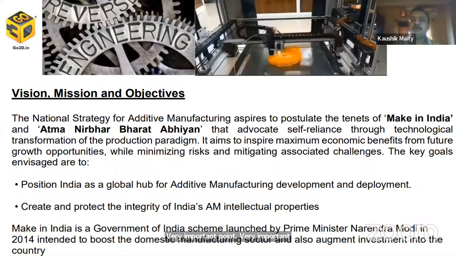We are not much interested in importing materials or bringing some foreigner here to do additive manufacturing jobs. Our professors, our faculties, our researchers, everybody is helping in that, developing their own. Even somebody in the CM area, I have seen this, sir, has developed his own metal printer, not for sale, but for experimental issues and research work. So our goal is to position India as a global hub of additive manufacturing.